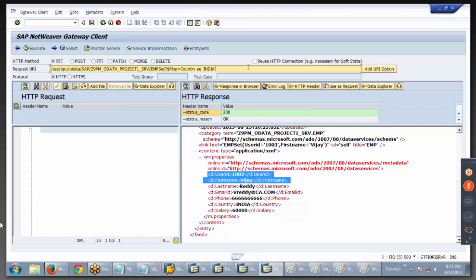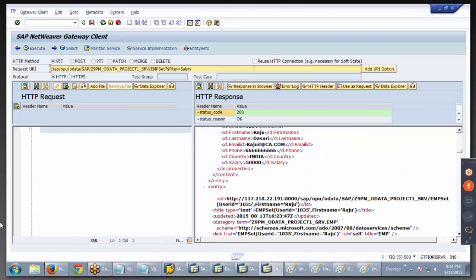You can see there is a record with salary greater than 50,000. Then greater than or equal to; I used equal to and that's why you'll get those records.